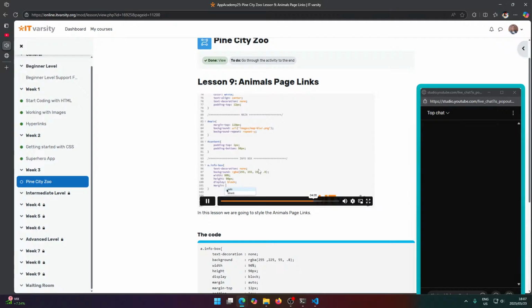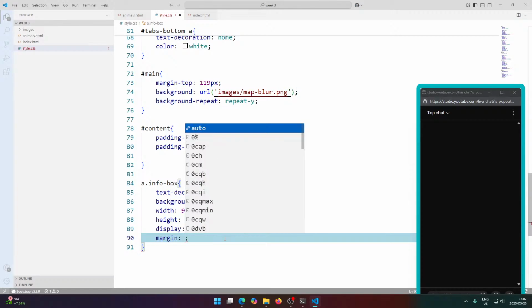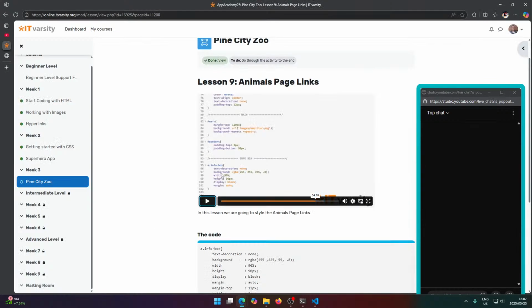Margin we'll set to auto because we want this box to be centralized to the screen. So we set margin auto here. Save that. Margin top we'll set to 12 pixels.